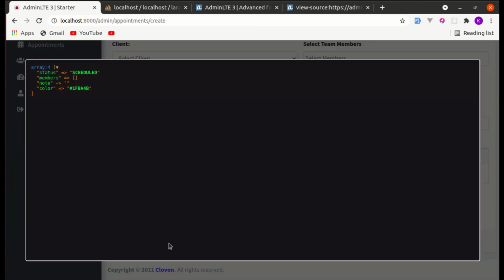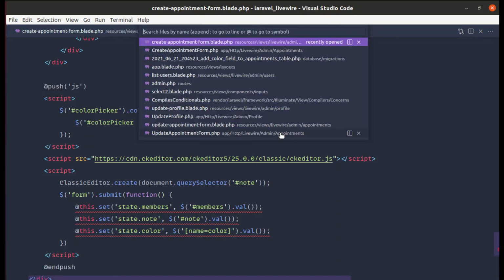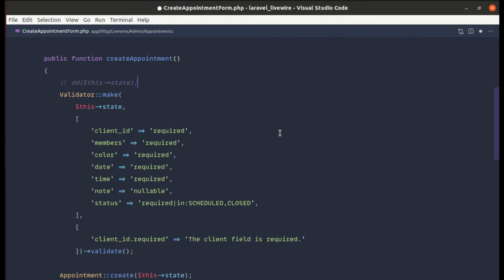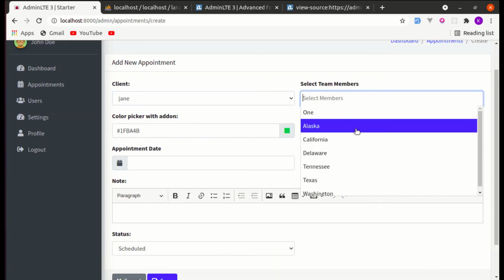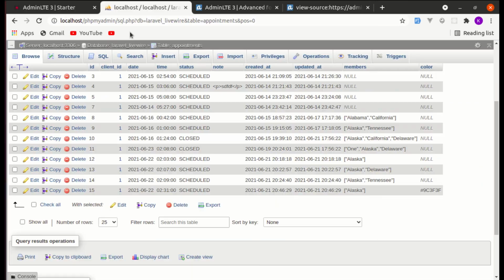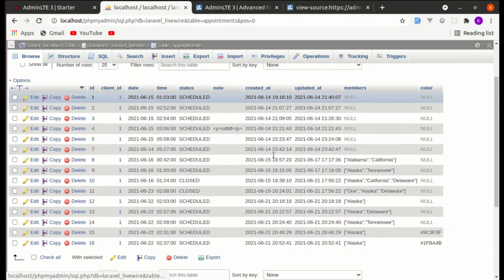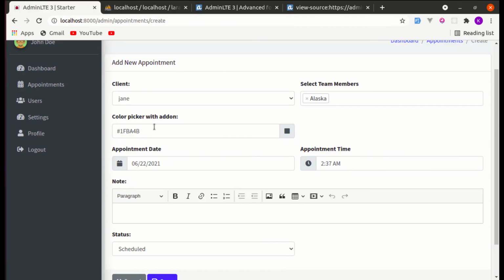Now if I save and everything is working, so let me uncomment that. Now let's try saving this. Open that time and click on save. It got saved. Let me refresh it, and it got saved over here as well, which is perfect.